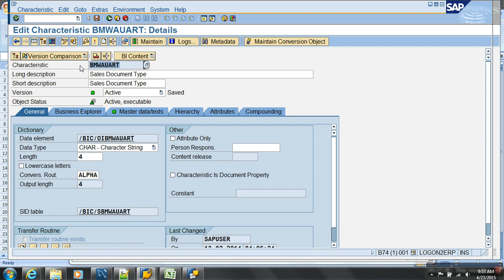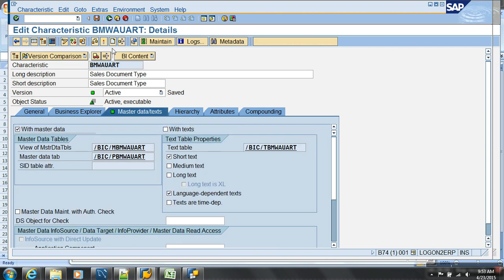So let's say you have a characteristic InfoObject. It can have an attribute table, text table, hierarchy table, but it's not mandatory that you should have all 3. It can have any one also. For this characteristic InfoObject, can this have an attribute table? Can this have a text table? Can this have a hierarchy table? But as per my requirement, I want only a text table. What I'll do, I'll go to this tab. This is first.